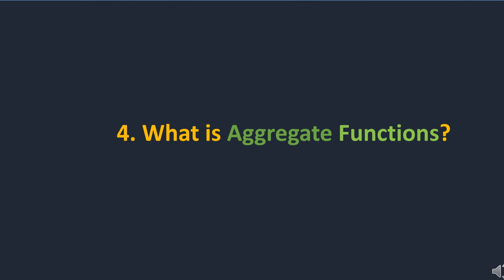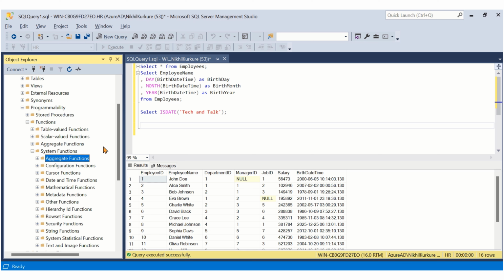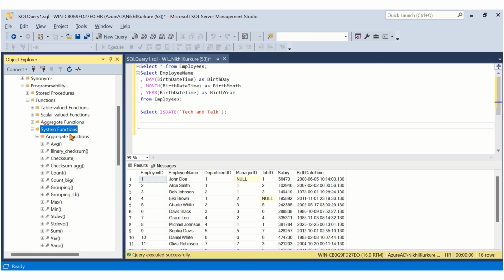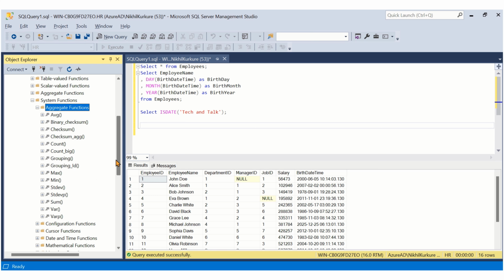Next important question here is: what is an aggregate function in SQL? Inside the system functions you can see aggregate functions, and here you can see which aggregate functions are available in SQL. These are also built-in aggregate functions provided by SQL.